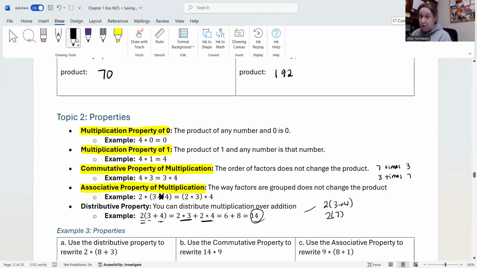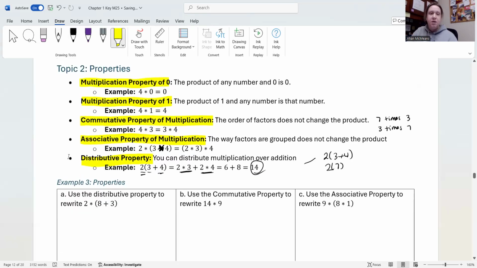It's not super, super useful to us at this point, but it's going to be super useful to you later when you start talking about algebra. Okay, so distributive property, hear it, know it's going to come back. Don't worry about it too much at this point. Okay, so let's practice. Let's see what we can do with these properties.